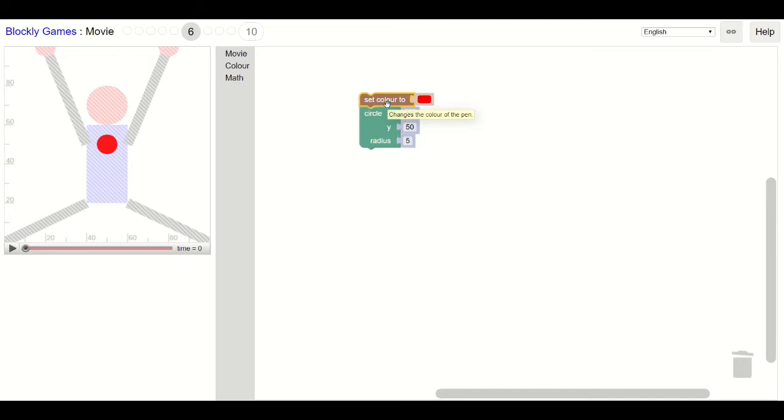Now, right now, the circle is not quite where we want it to be. And on the block you can see we have circle X, Y, and radius. And this is where we have to change up the numbers to move the block to where we want it to be. For those of you who know about coordinate planes, this should be simple. But if you don't know about it, that's okay, I'll walk you through it. So let's take a look at our screen.